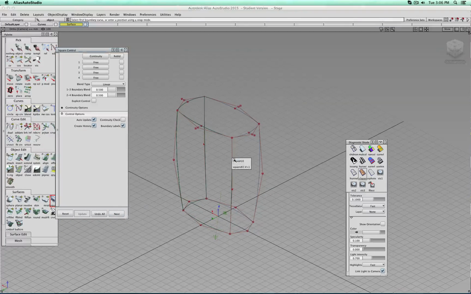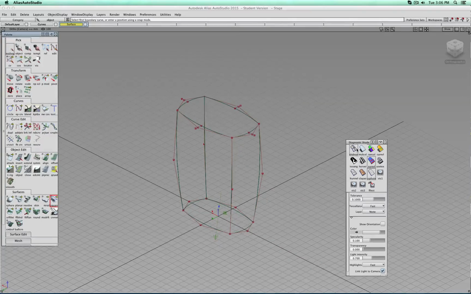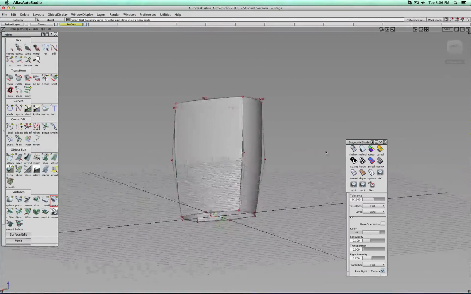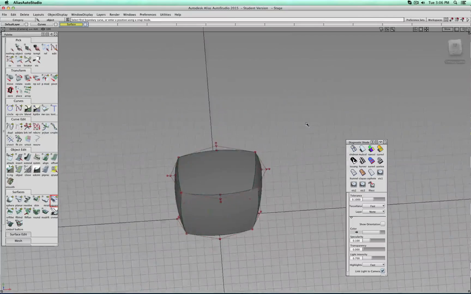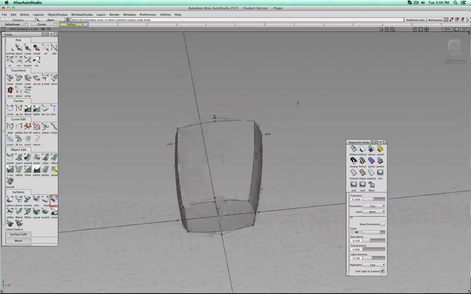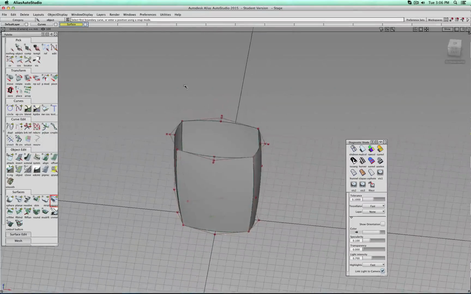So you see I'm selecting just the profiles in this case, because I'm not blending between the edges of a previous surface. And then let's take a look. So there we see that's, for example, how this part looks like. Very flat.